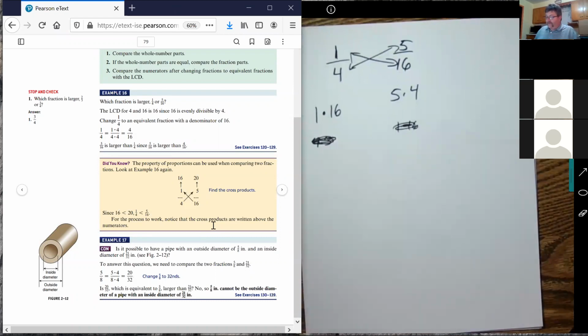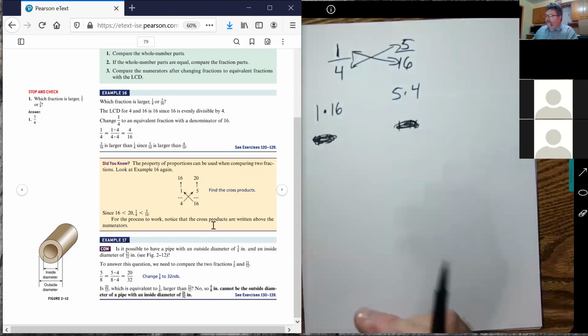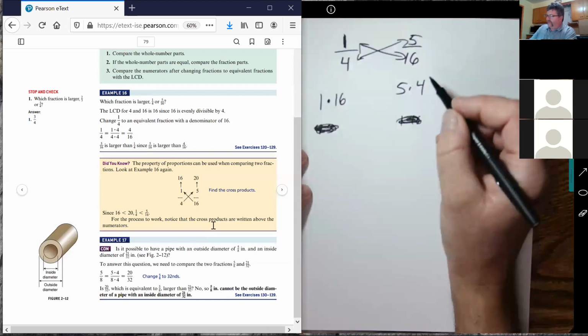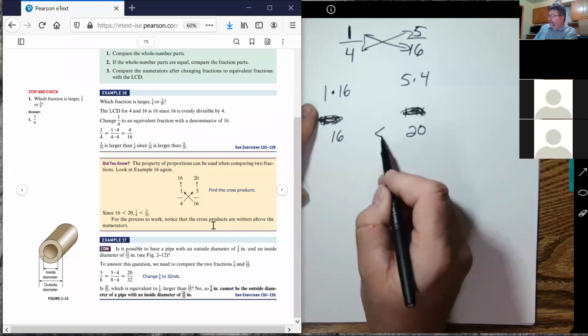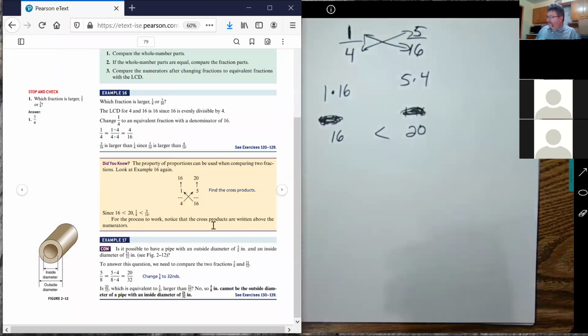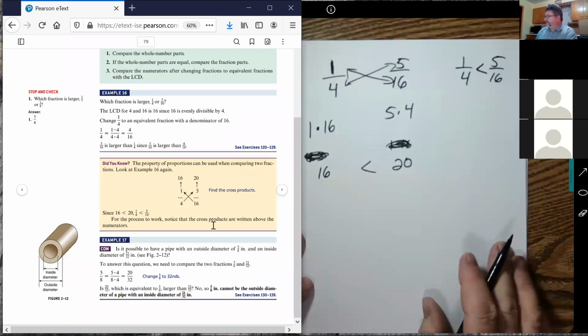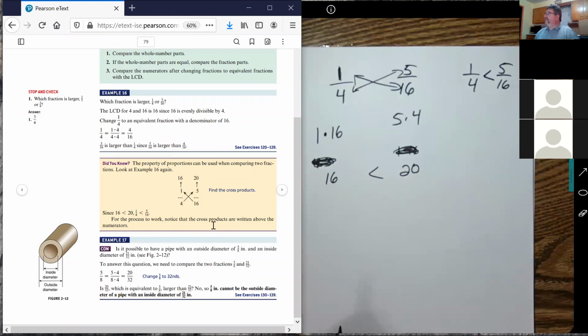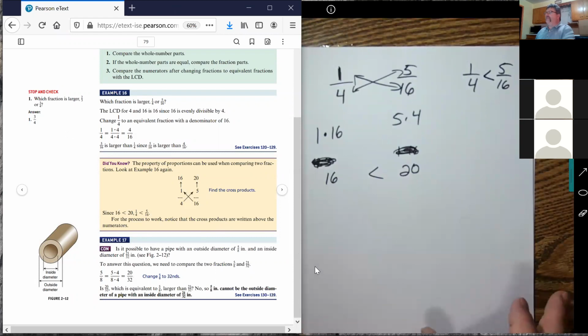When they're equivalent fractions, it doesn't matter because it's going to be equal on each side. But when they're not equivalent, we have to pay attention to the order because we need to keep the numerators on the proper side. So now we're saying this one's 16, this one's 20. Well, obviously 20 is bigger than 16. And if 20 is bigger than 16, then that means that 5/16 is bigger than 1/4. So we can use this cross multiplication procedure to let us evaluate the fractions also. Okay. I like finding the common denominator better just because we're going to have to do that anyway. All right, let's quickly look at a couple more things here.